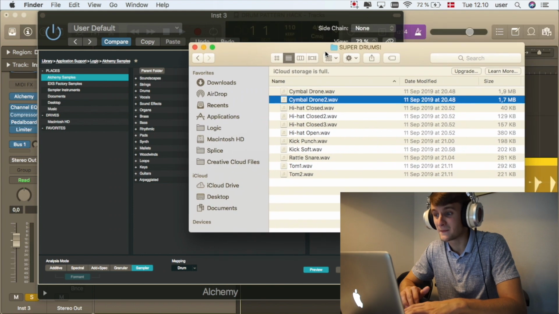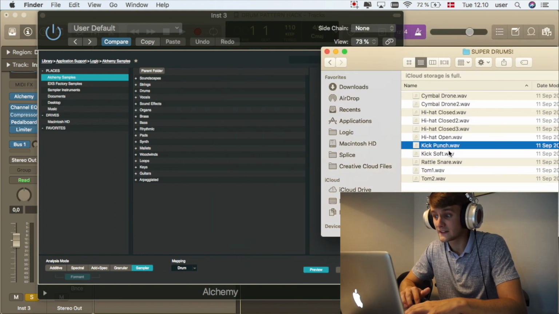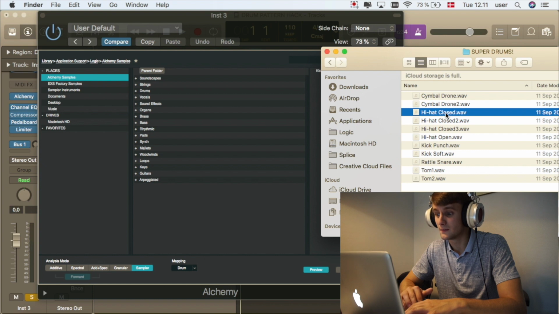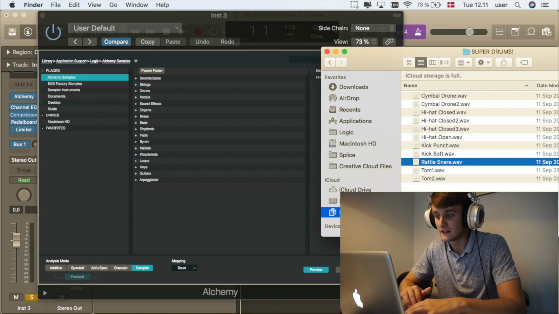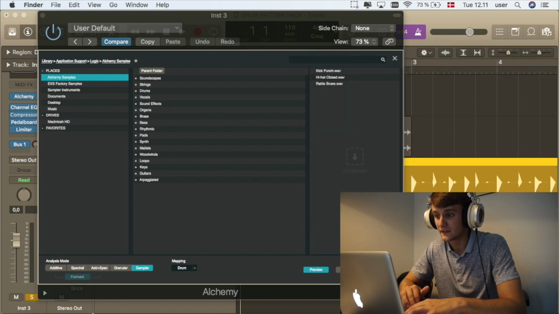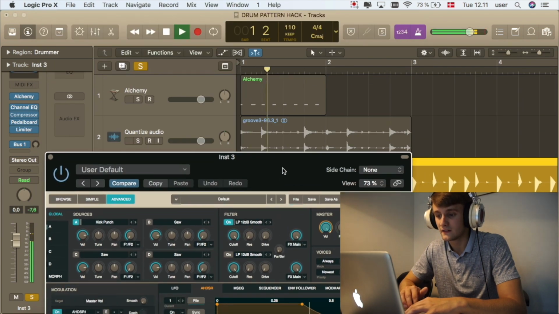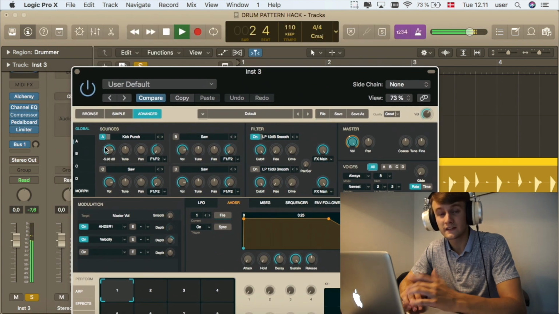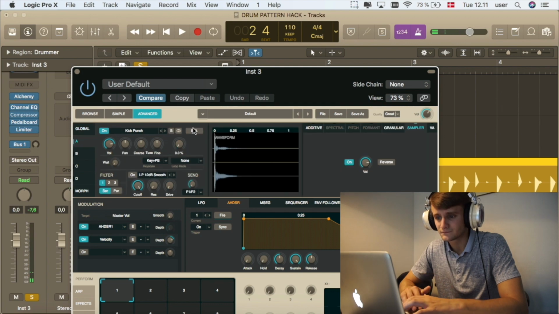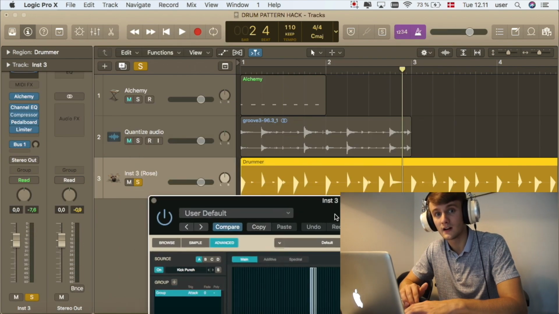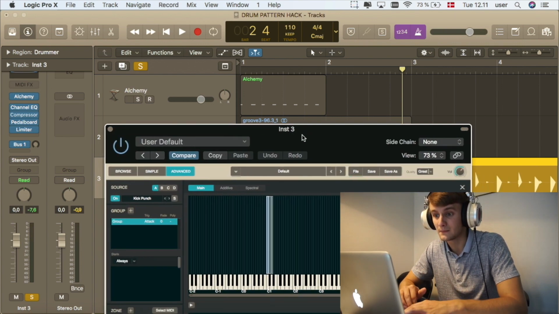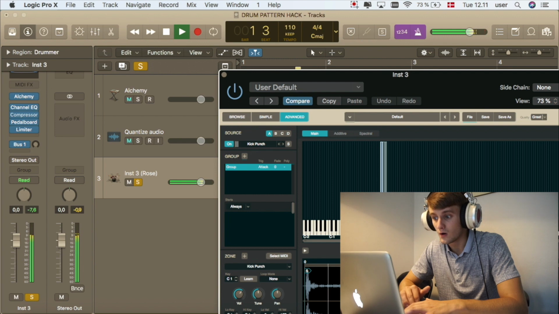I have this sample pack I made with the drum kit, and I can take this kick sound here and add it here as the kick, and then I can use a hi-hat, and I have a bit of snare sound, and then I can press import. And as you can hear, it has loaded the sounds, but the snare is not there because you have to assign which MIDI note is triggering this sample. As you can see, it will show which notes are being played here. And in this example, the hi-hat is actually being triggered instead of the snare.